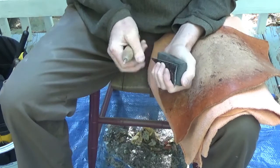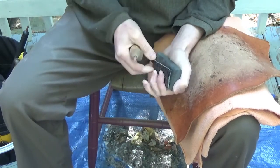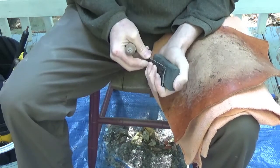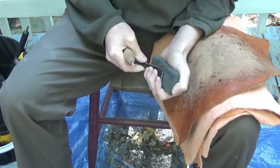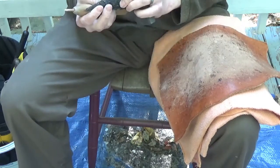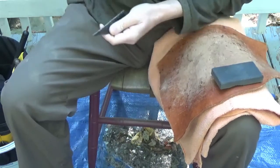Again, it's seat time. I've been doing these slabs consistently for, well, I mean this year, for probably the last 2 weeks, maybe. And it's like anything else, you just got to put in the time. There's no way to cheat.